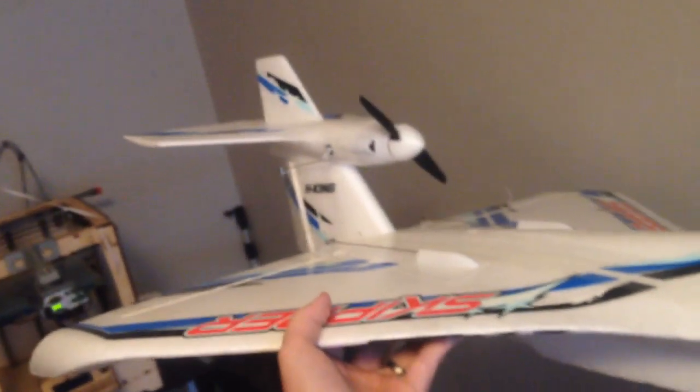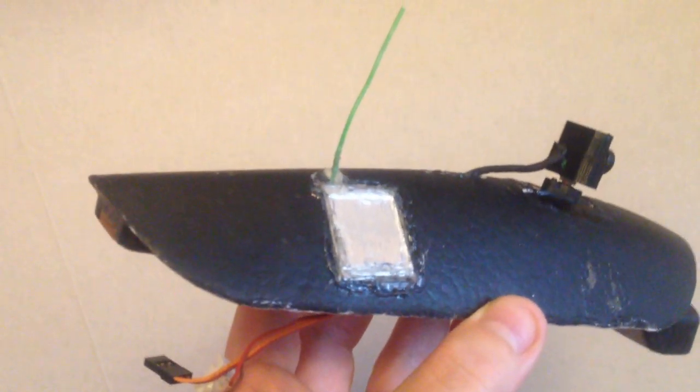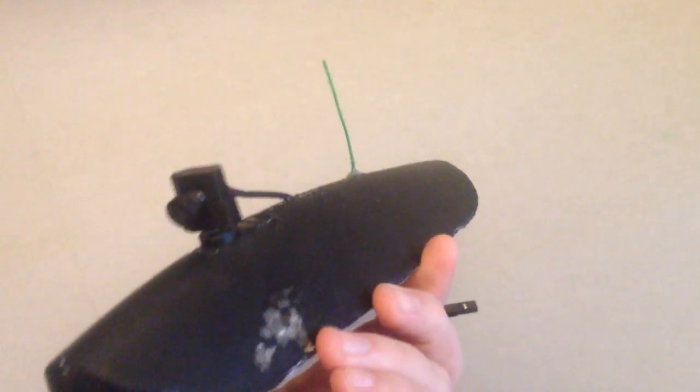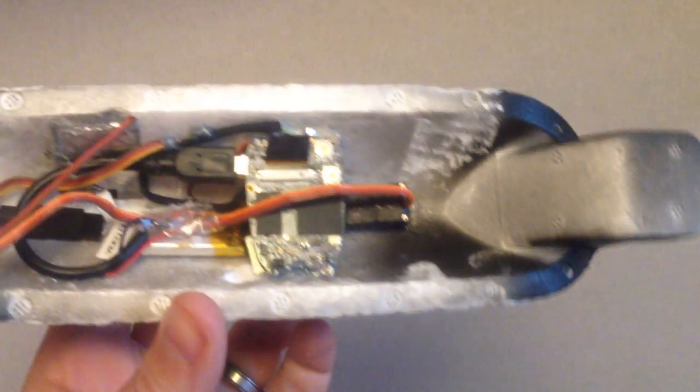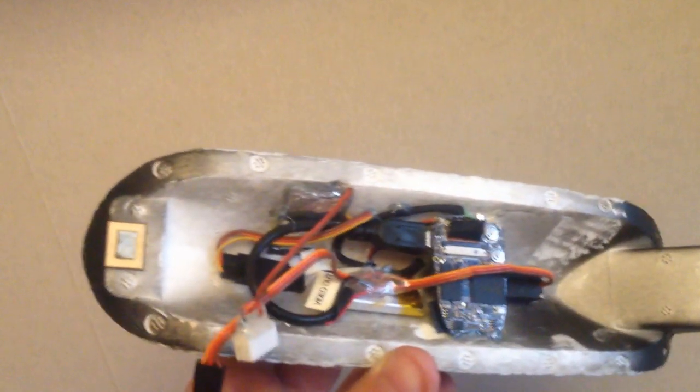Hello, I have FPV equipped my Hobbyking Skipper, and I did it a little differently. As you can see, the video transmitter I use is a 1.3 GHz 300 milliwatt that I waterproofed a bit with aluminum tape and hot glue, and on the camera I only have pan, not tilt. The camera I use is a keychain camera 808 number 16 version 2.